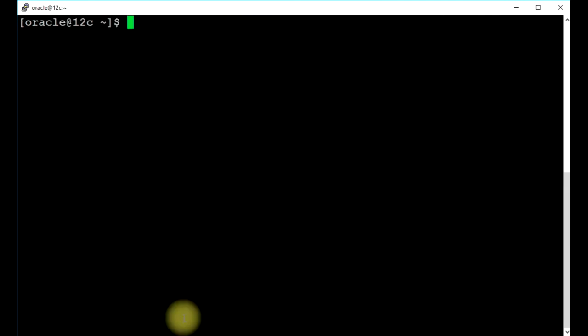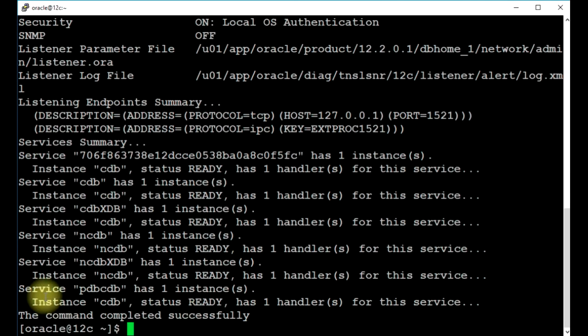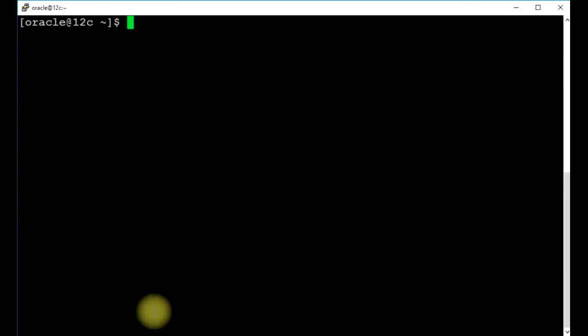The next step here is to unplug our non-container database and prepare to plug it into our container database. Not forgetting that we have a non-container database NCDB and our container database is CDB. So what we are doing is to unplug the NCDB and we're going to be plugging it into CDB. So the first thing we have to do is to go into our non-container database, which is NCDB.